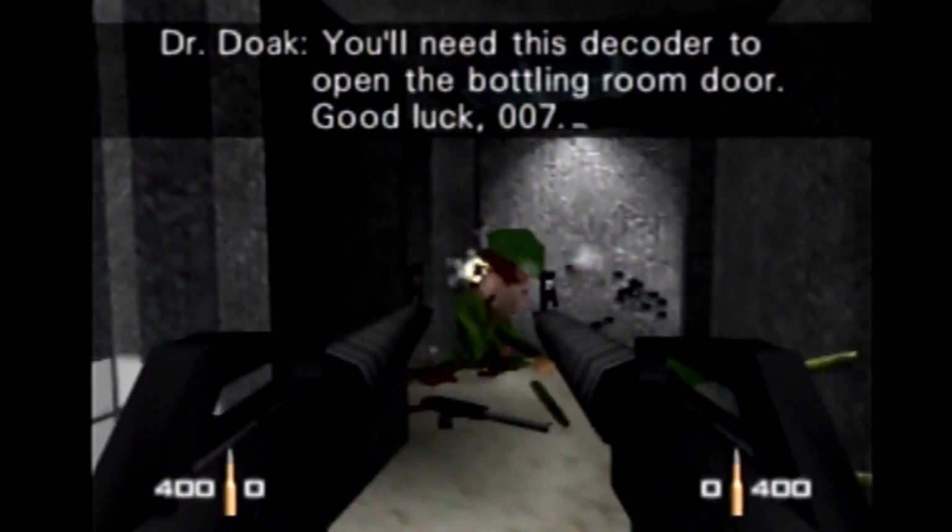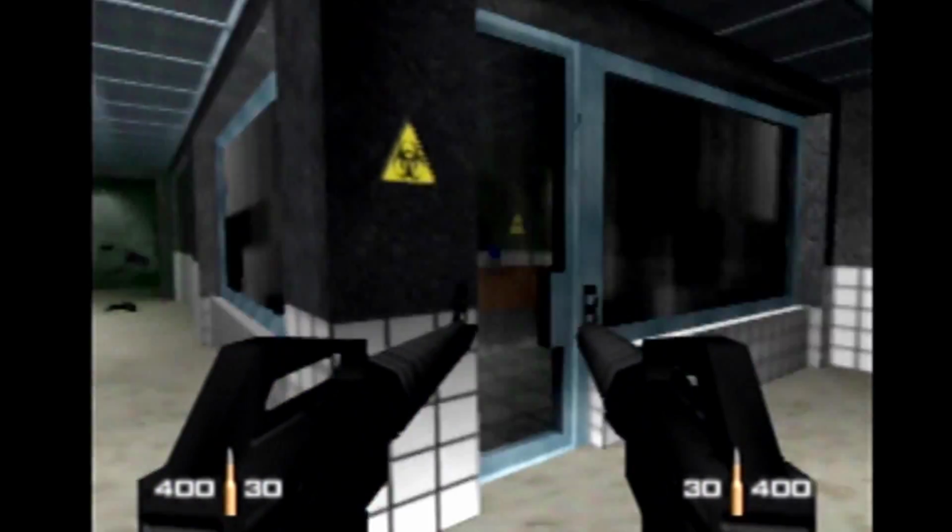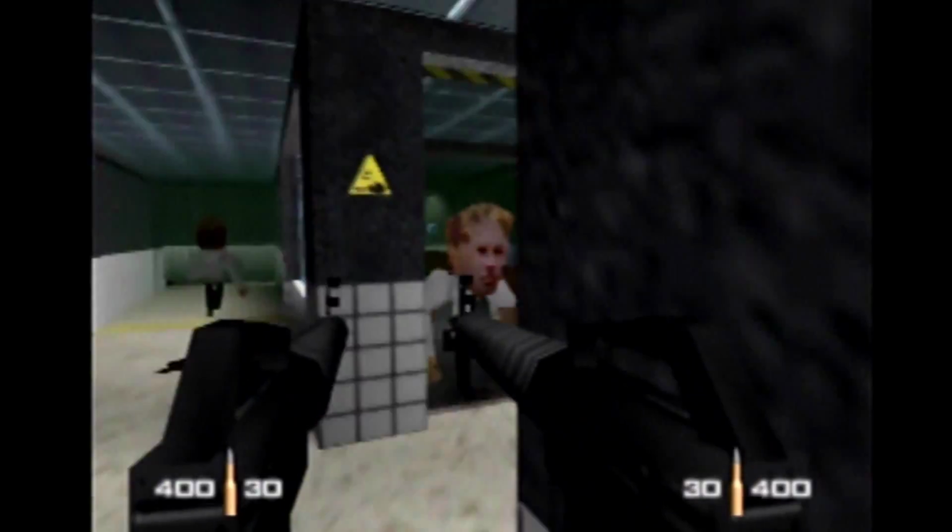Dr. Doak, you'll need this detonator to open the bottling room door. Good luck, 007.